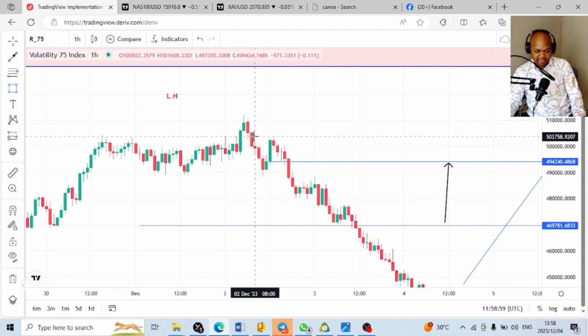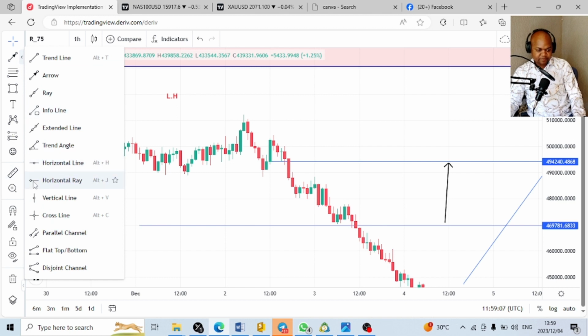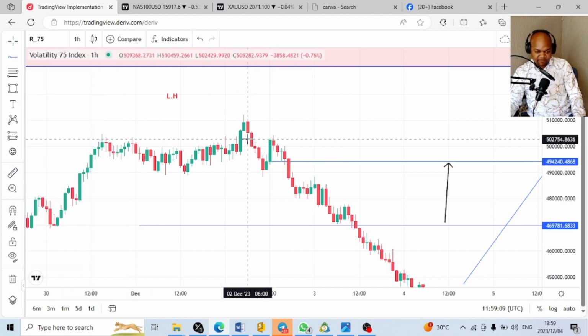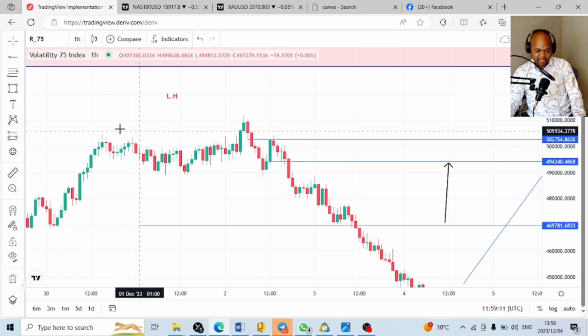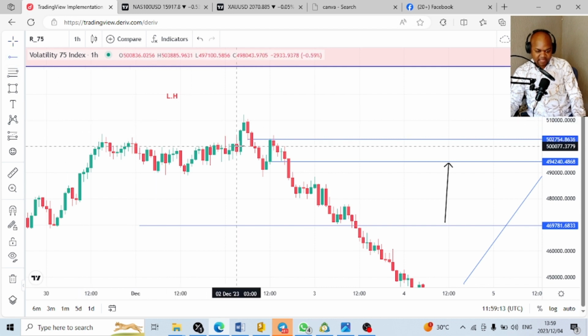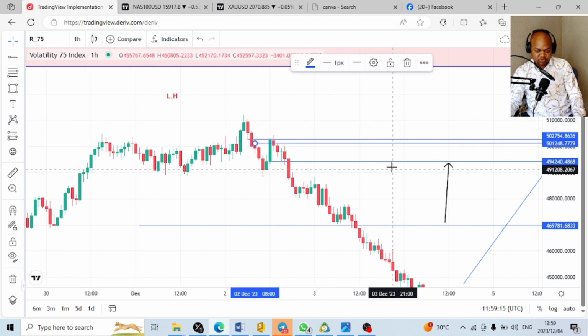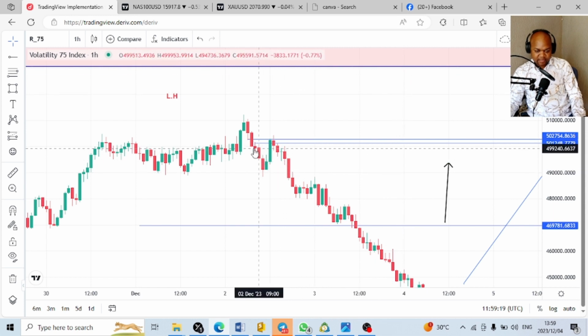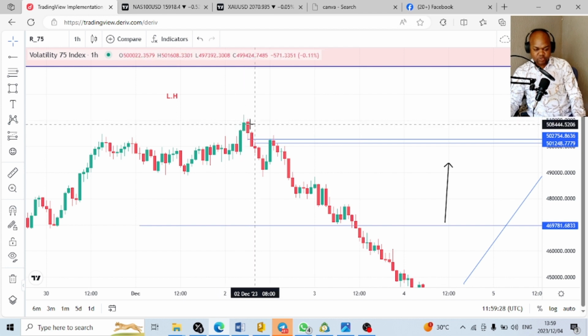So we have 1, 2, 3, these 3 bearish candles. And if you look at the following, let me show you what I'm seeing there. If you look at the low of this first candle and the high of this third candle, they are not connected together here. So that fair value gap has already been filled. So there are no chances that price would come to this order block.